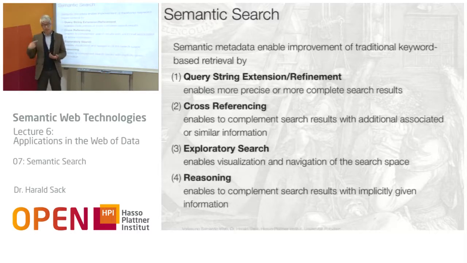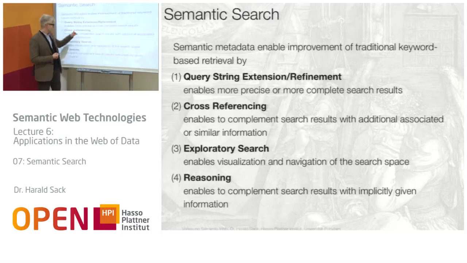And you have to really enable reasoning, entailment, to infer or to deduce the results that are based on implicitly given information. So this would be really the last thing to do. This is also the most, let's say, complicated thing, to enable reasoning to complement the search process. But this is also of importance, of course.